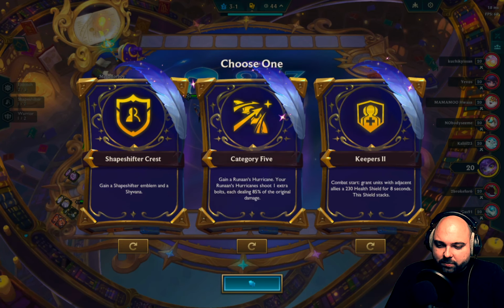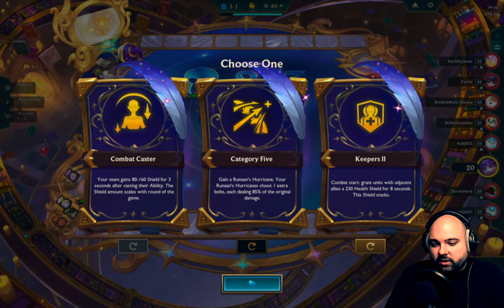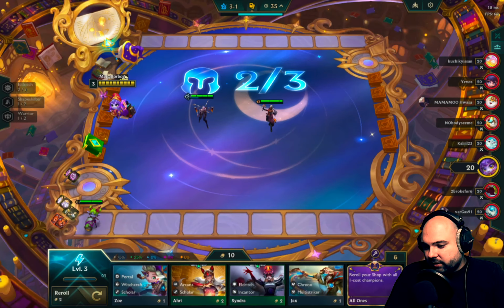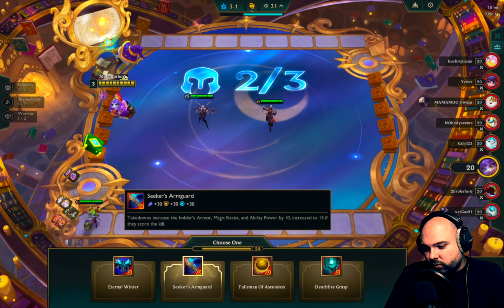By the way, if you see a shapeshifter emblem, pick that and go 8 shapeshifters, then you're just gonna instantly win if you play correctly. It's probably the comp that I work.